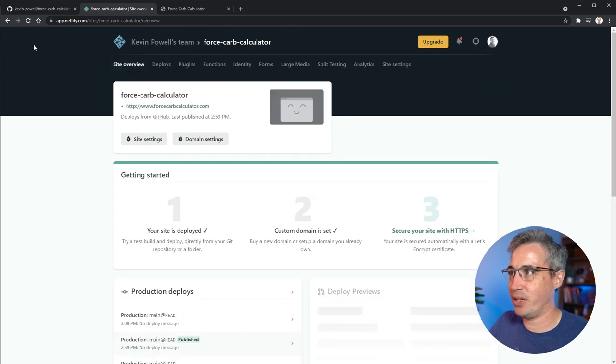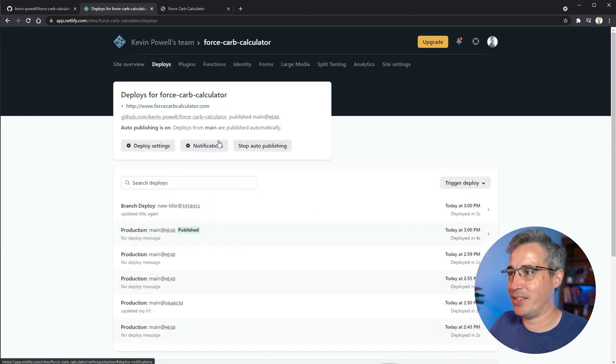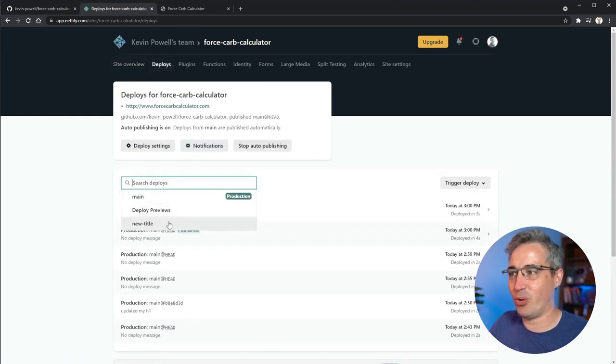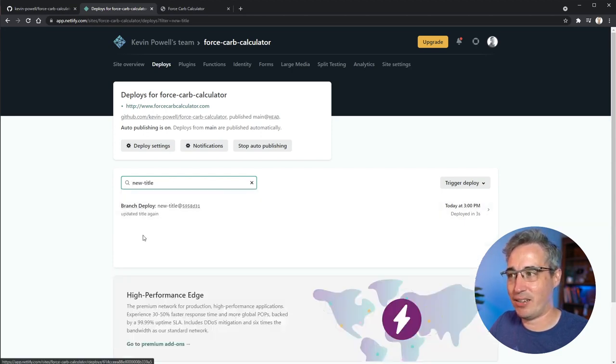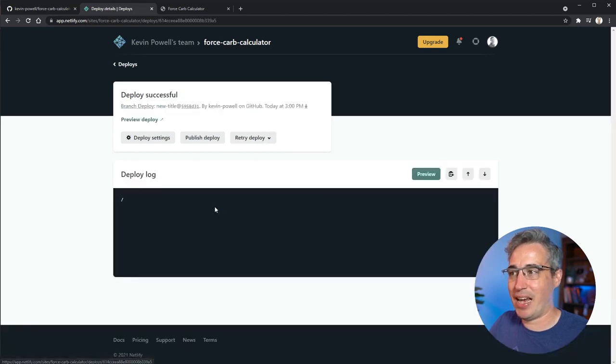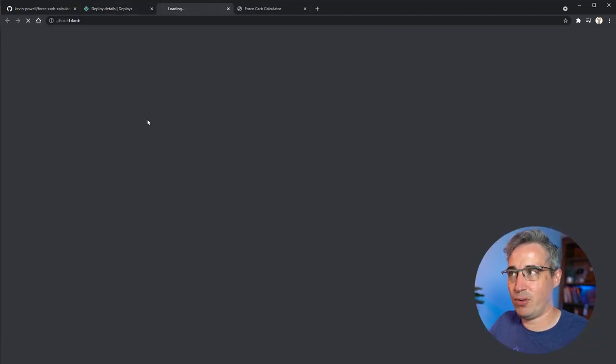So let's go to the site overview again, and let's see. And if that doesn't work, then who knows what's actually going on, but I've definitely used this in the past. There we go. We can see I have my new, so that's all it took. I just needed to push that branch again. And now it found that branch. So I can go, it has the main, which is my production branch, and we have the new title right here. So if I click on new title, I can see that branch deploy, and it was already built, and I can preview that deploy.